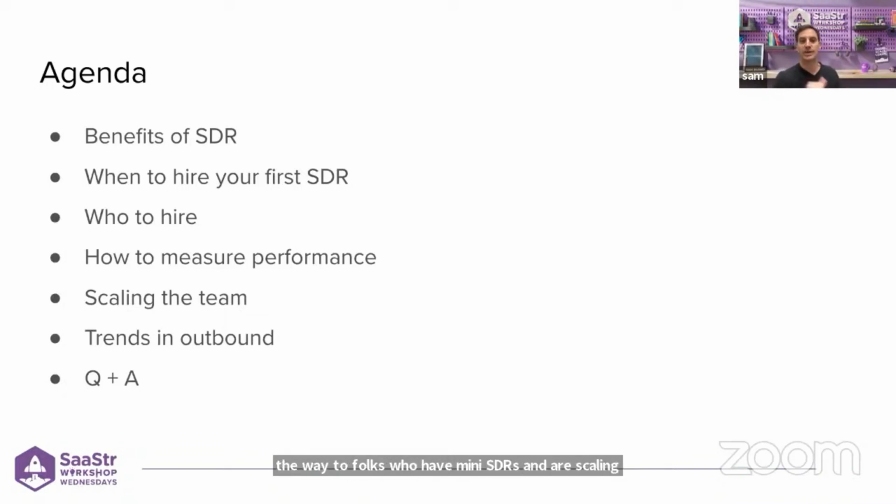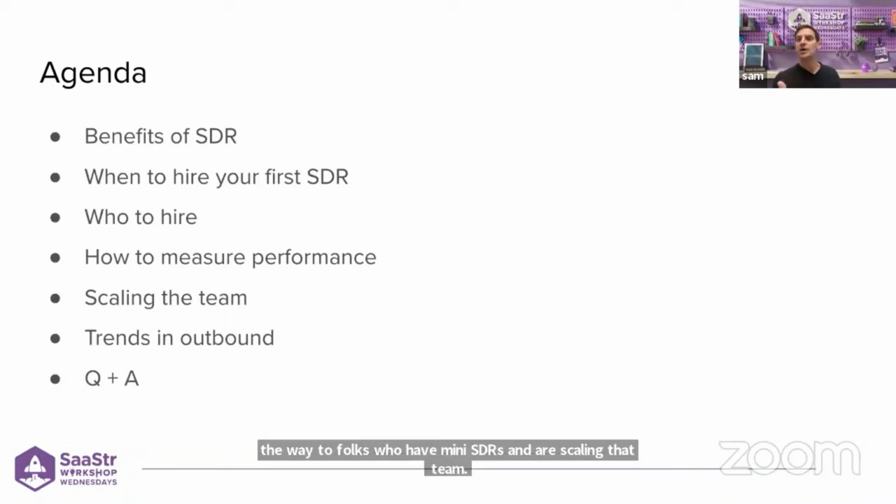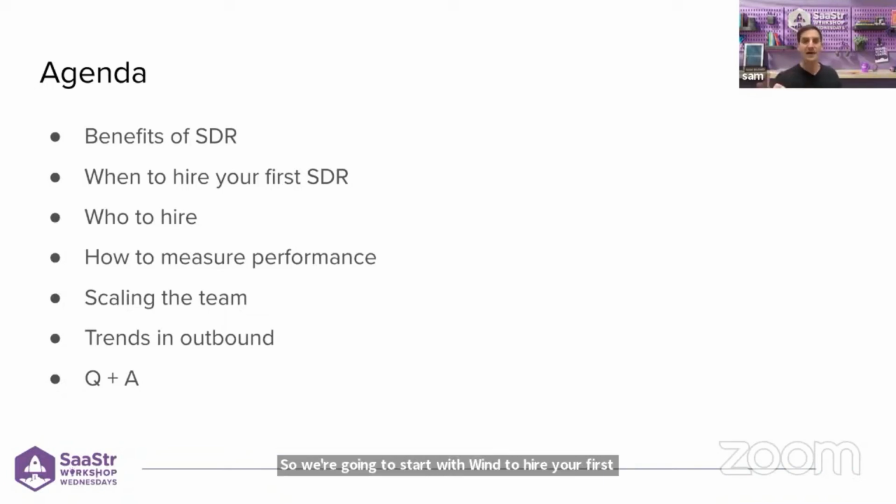We're going to start with when to hire your first SDR. We'll move on to who to hire, things like profiles. We'll talk about how to measure performance. We will then talk about, once you have these things in place, ready to scale the team, what are the indicators that you should go off of and how big should you make the team?